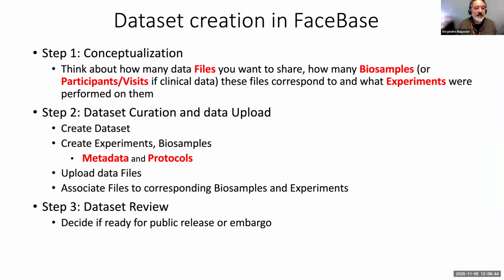The first step is the conceptualization, and this is something we go over a lot when we do this one hour tutorial, which is basically we try to discuss what are the files that you're trying to share, how many biosamples, what are the biosamples that these data files are actually related to, or in the case of human or clinical data, we'll think about the participants and visits instead of biosamples, and how many types of experiments you performed on these biosamples or patients.